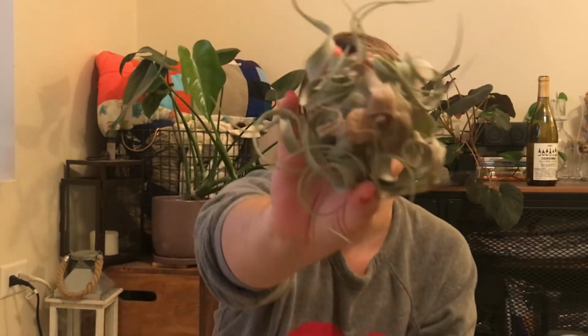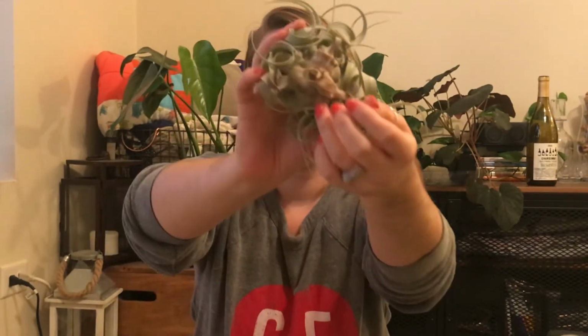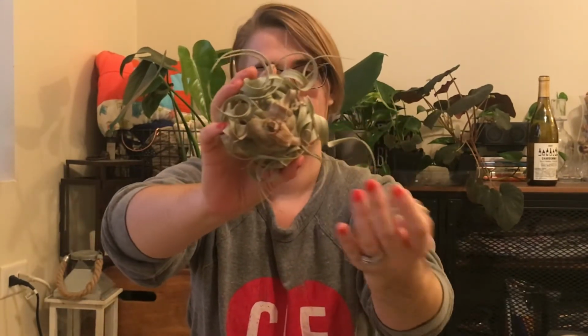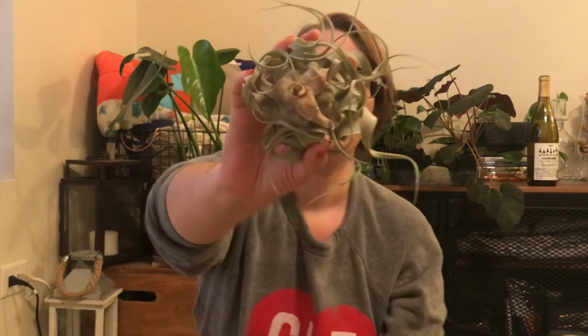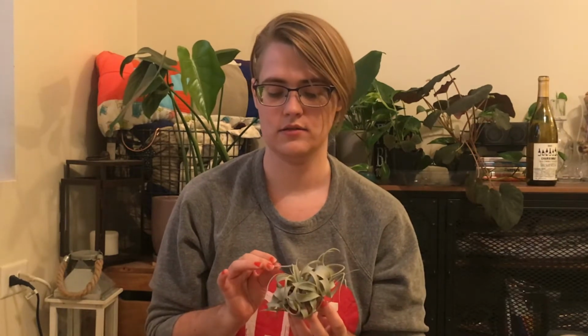And you can see some browning on the bottom of this plant. This nub is where the roots used to come out, and these brown fronds, I guess leaves is what they are, dried and are no longer functional for this plant, but they haven't attracted pests, so I haven't removed them. I don't know what kind of pests are attracted to air plants, so there's that. These plants don't grow very fast.